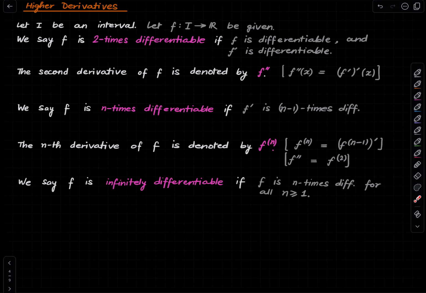And examples, polynomials. You take polynomials. All polynomials are smooth, meaning they are infinitely differentiable. So they are certainly 2 times, 3 times, 5 times differentiable and so on. And you can cook up your own example. Talk about surds, for instance. What about these guys? Are they infinitely differentiable? Think about that.